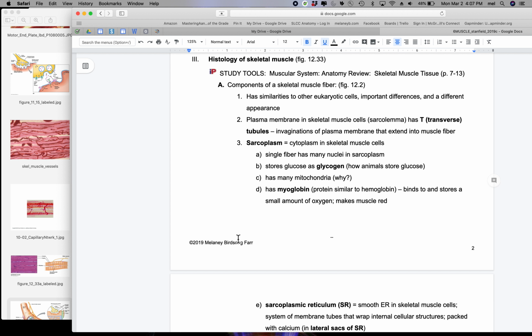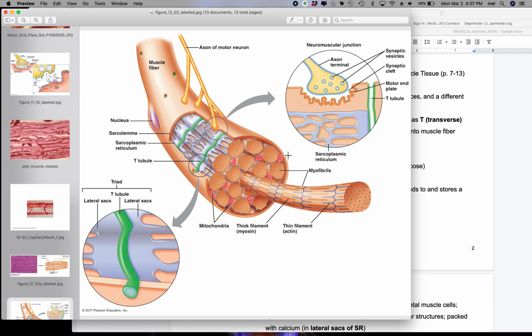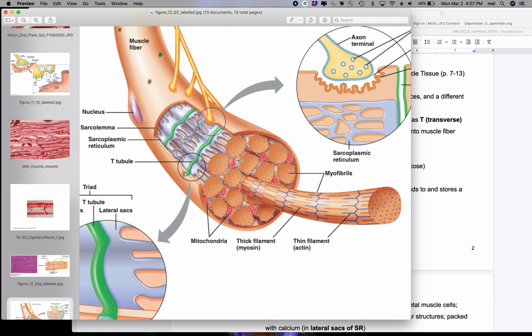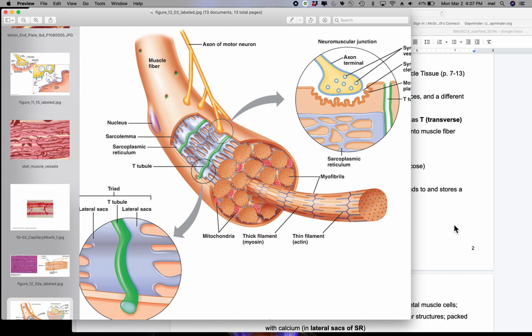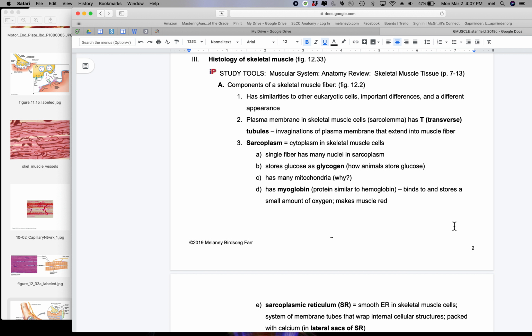Okay, and then inside the skeletal muscle fiber are going to be a bunch of things that are important. First off, since the tissue is so incredibly energetically expensive, it tends to have a whole bunch of mitochondria, represented here in pink. And the mitochondria and the other organelles are in what would be the intracellular fluid or cytoplasm, but here they changed it and they called it sarcoplasm. So sarcoplasm is just the cytoplasm or intracellular fluid of a muscle fiber. Okay, so multiple nuclei in the sarcoplasm, a bunch of mitochondria in the sarcoplasm, and then two other things that are going to be important to you.